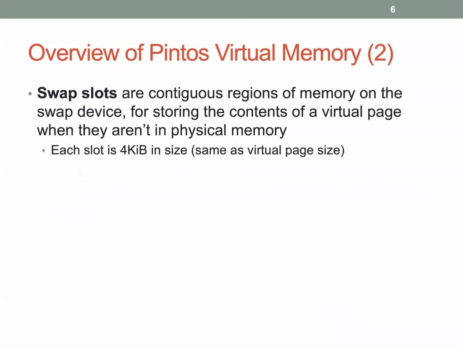That's how we build the address space isolation in Pintos. Okay, now you have swap slots as well. And I already mentioned these. We have a swap partition now. So you're going to have 2 partitions in your emulated Pintos disk that is used by the operating system. And the swap partition is chopped into 4 kilobyte slots. And each slot is just a place where you can stuff a page when it's not in a frame.